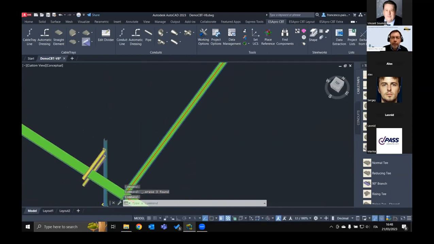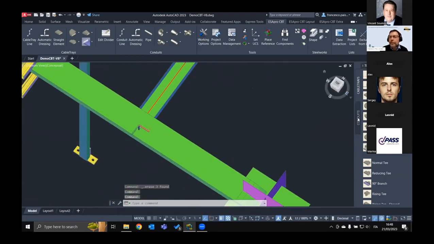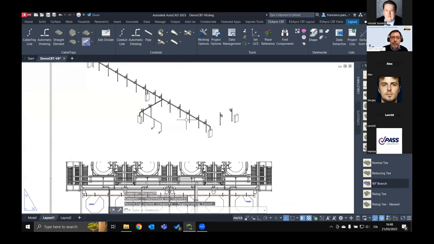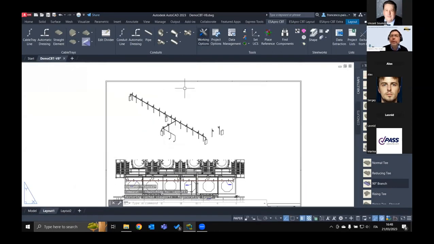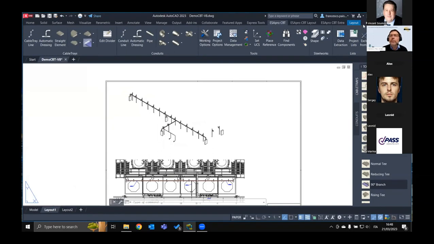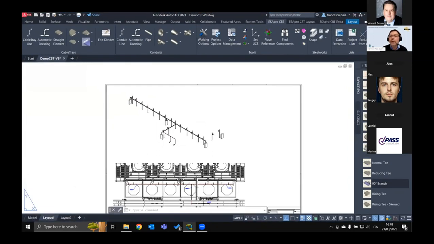Okay. And here you can add your reducing tee or the branch. Once done, you can update your drawings. Let me move my dialog.